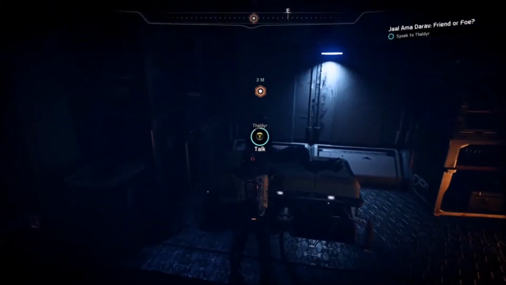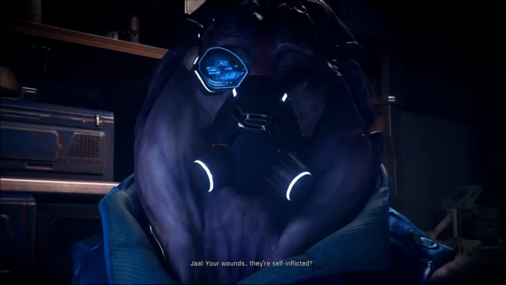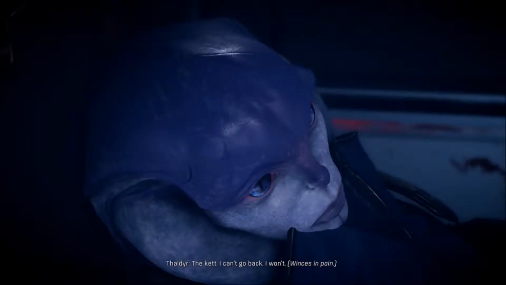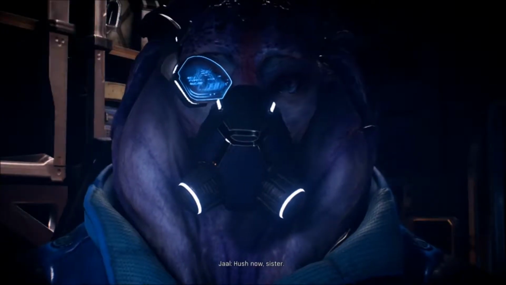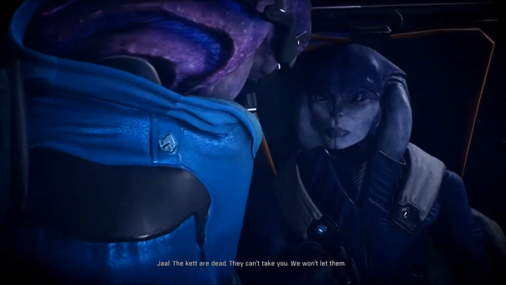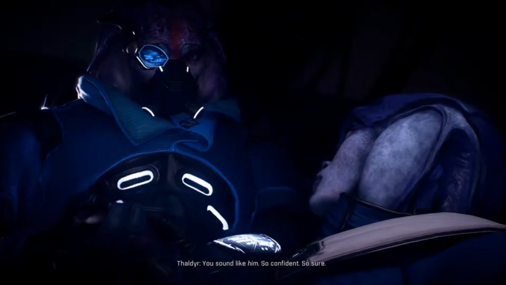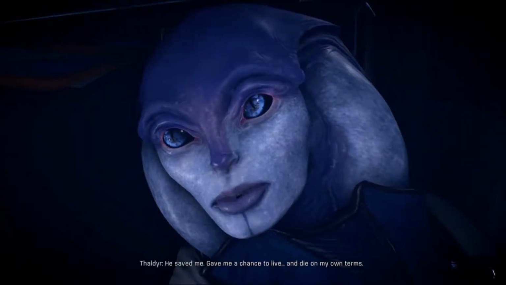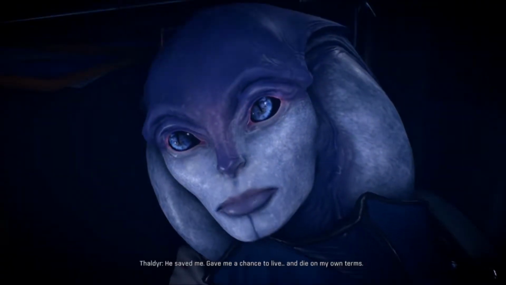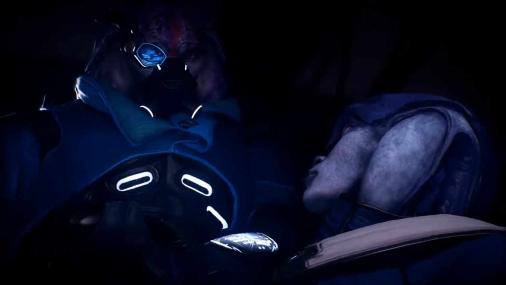Oh dear. I'm here to help. Don't touch me. I just want to help. Your wounds, they're self-inflicted? They can't. I can't go back. I won't. Oh. Hush now, sister. The Ket are dead. They can't take you. We won't let them. You sound like him. So confident. So sure. You mean Aksul? He saved me. Gave me a chance to live. And die on my own terms. Okay. Well. We need to find him, Thordir.